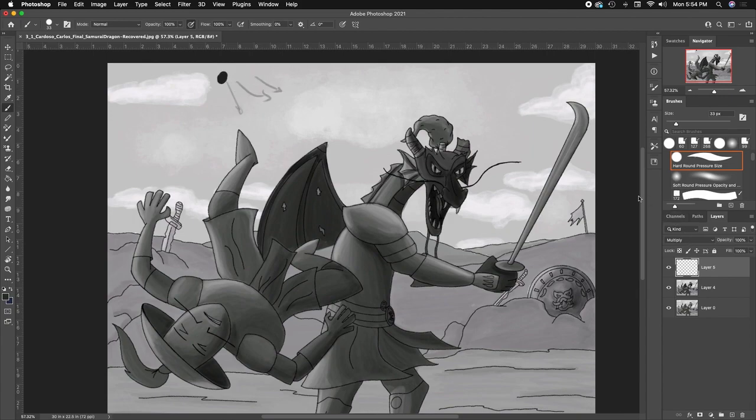So using that multiply method that we used, you can start adding even more shadows in here to add more contrast. Especially down here where there's not a lot of sunlight hitting, it makes that clear separation.